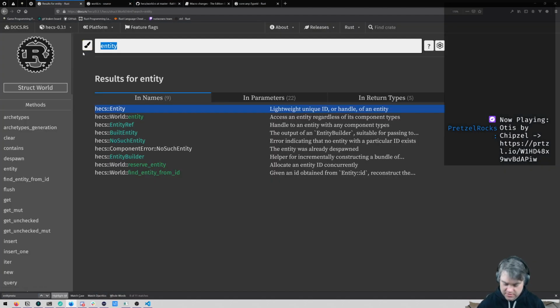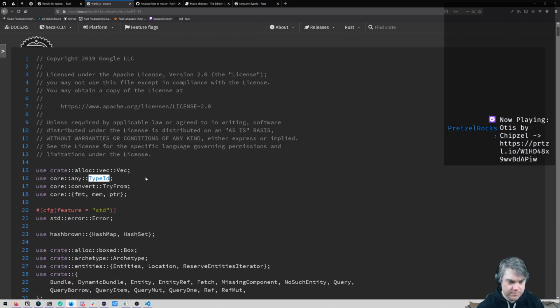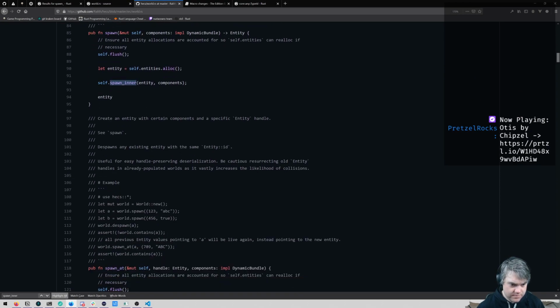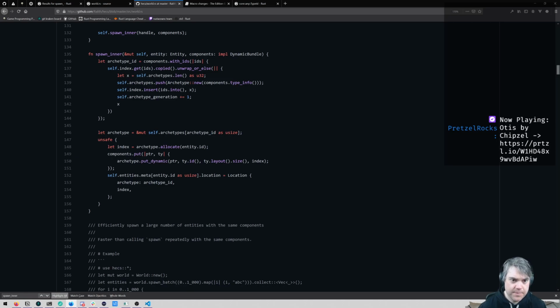Is that something that's in here? No. Okay, so here's spawn inner. Take in the entity that's created and the components. So the components can be like the actual raw data. Now they have this dynamic bundle, and I guess that's how they can handle the different types coming in. And it looks like it is dynamic dispatch.